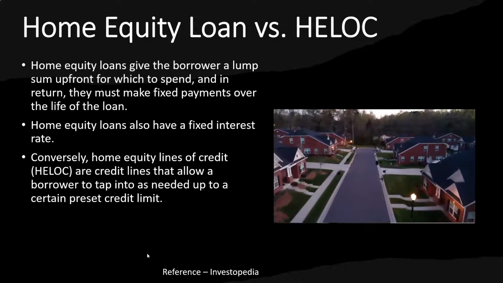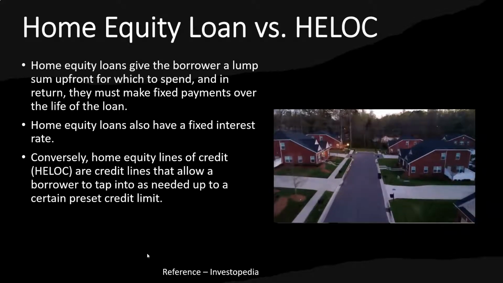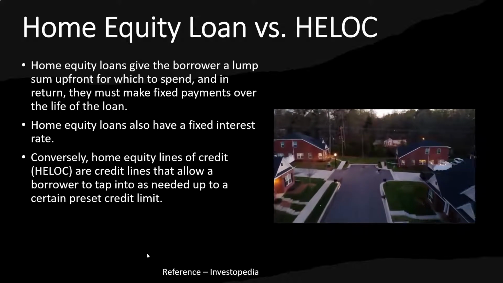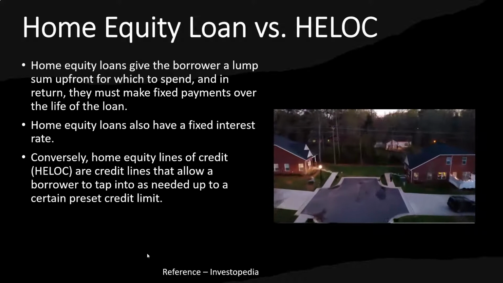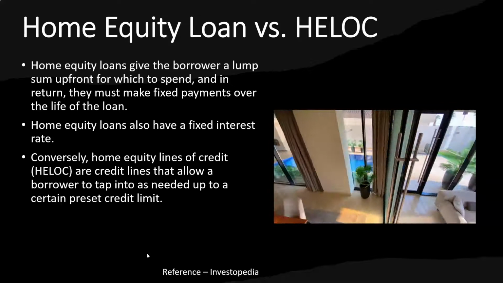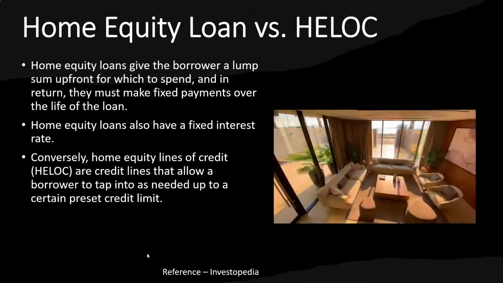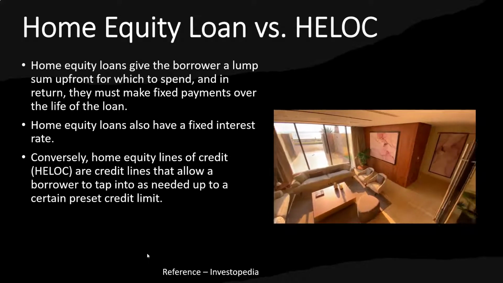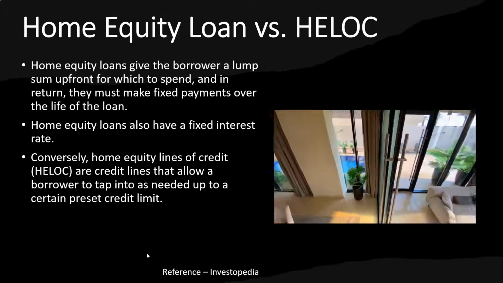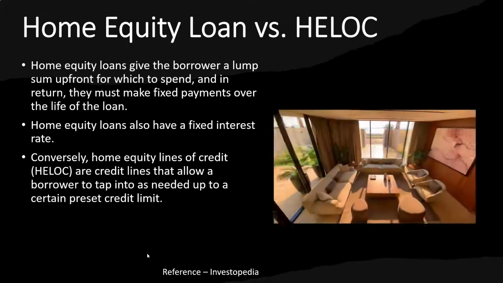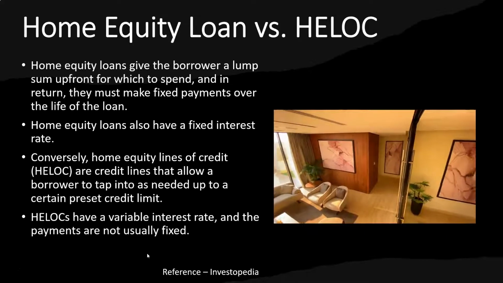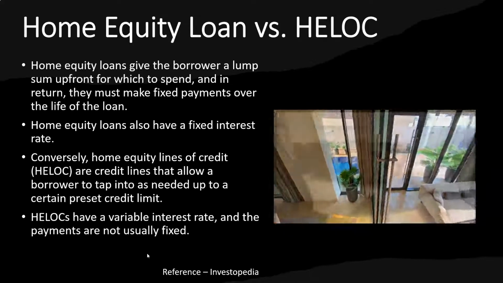Conversely, home equity lines of credit, or HELOCs, are credit lines that allow a borrower to tap into funds as needed up to a certain preset credit limit. On the other hand, you could say, is it possible for me to tap into that equity when I need it, instead of taking the lump sum out at this point in time and paying interest on it? In the event that I need it, I would like to have the capacity to tap into the equity fairly quickly, without necessarily needing to do it, and have it available to me. The HELOCs have a variable interest rate, and the payments are not usually fixed.